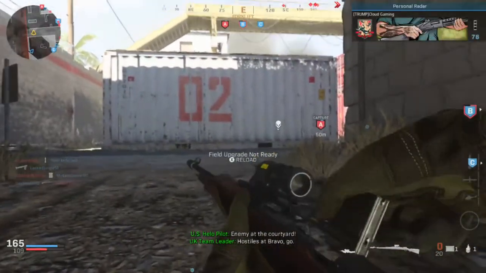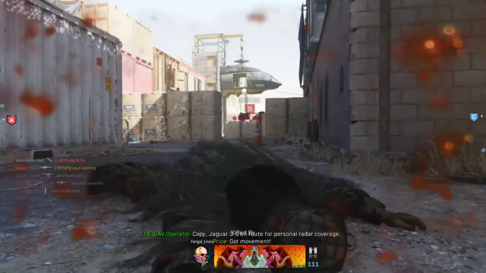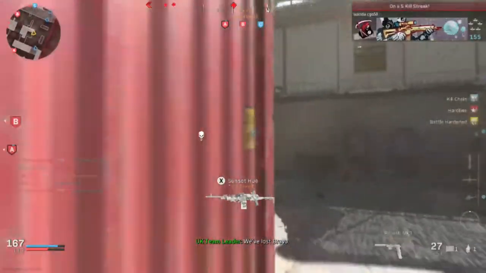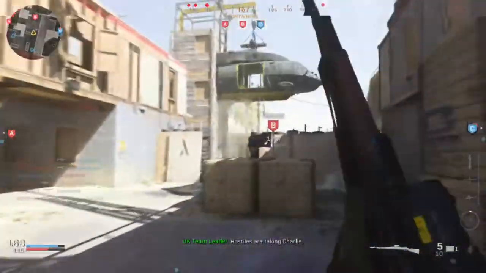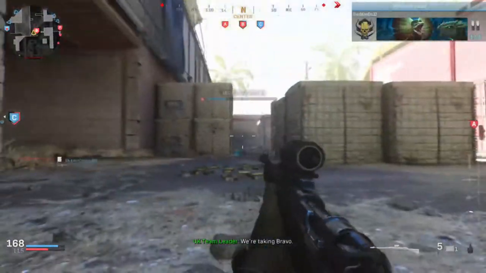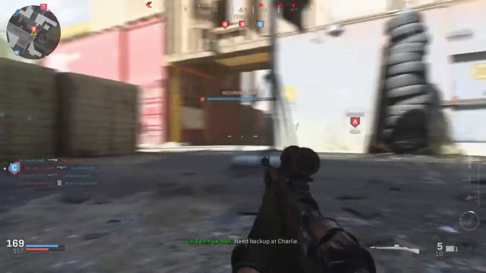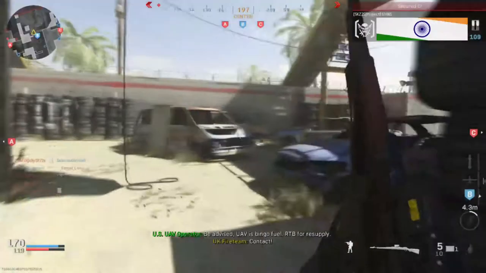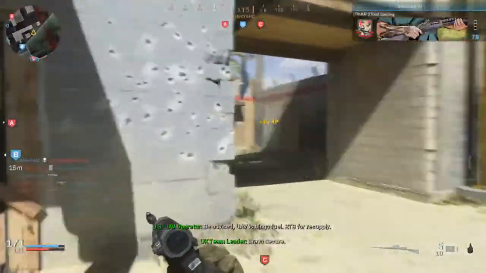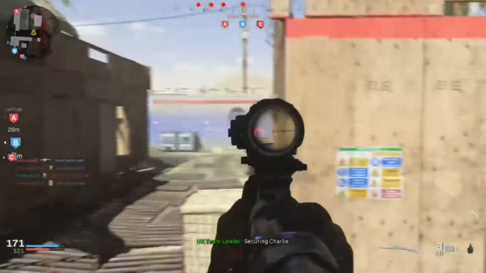Hostiles at Bravo, go! UAV entering the AO. We've lost Bravo. I aimed down for too long. Could have just shot. Hostiles are taking Charlie. We're taking Bravo. Need backup at Charlie. Securing Alpha. Be advised, UAV is bingo fuel. Okay. Bravo secure. Securing Charlie.